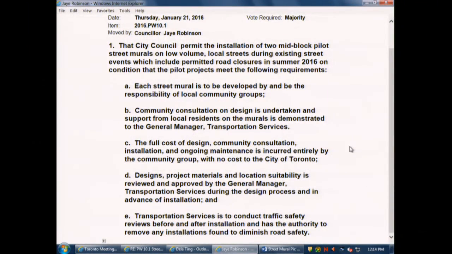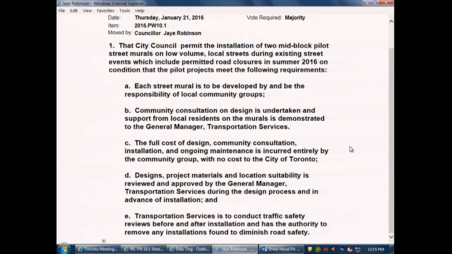We're about to roll out a road safety plan. We all know the stats of pedestrian and cyclist and motorist deaths in the city last year, and this is something I think we need to really focus on. And so I feel very strongly we need to do things in baby steps. Dave Meslin himself said, let's start small, and he's on board with the two, as is Councillor Palacio, who really initiated all this. I want to show you a couple pictures, and this is why I'm concerned, and I think staff shared the same concerns.